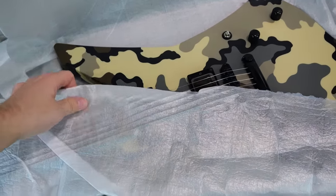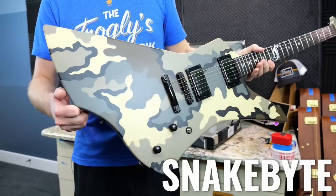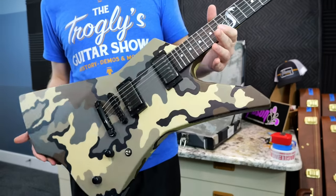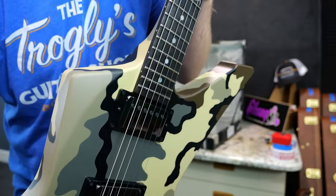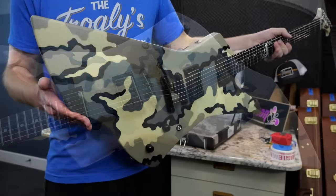It's a Camo Explorer, known as a snakebite within ESP's terminology. If I understand the lore behind these things correctly, they first came out around 2011, the whole snakebite shape, and it was Hetfield's new take on an Explorer. So he's changed up some of our contours here.